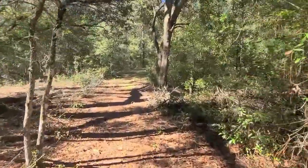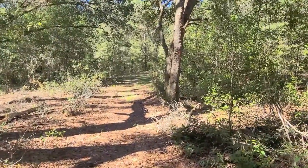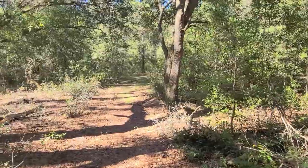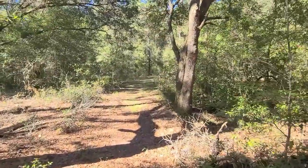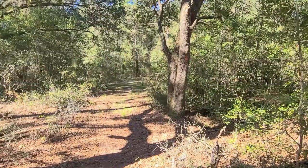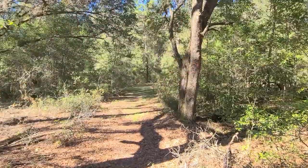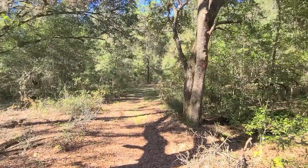I'm going to hike this section and do another video, but we'll stop right here because I've got to get back to the car. I'm hungry, man, and I'm thirsty. It's past noon at this point, so I did work about 3 hours. But anyway, on up here, it opens up into a field and there's a ballpark. Huge, huge ballpark. I don't even know how many fields are in there.